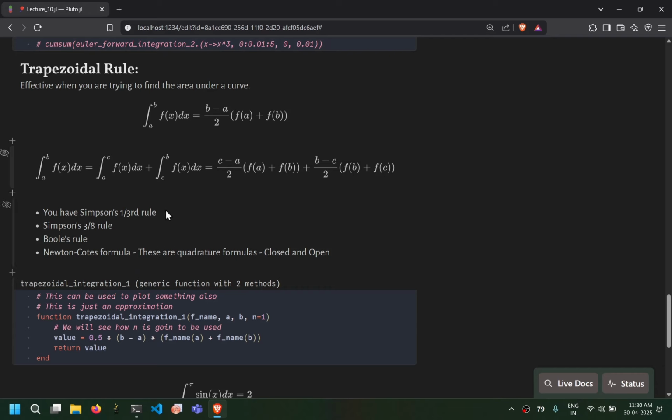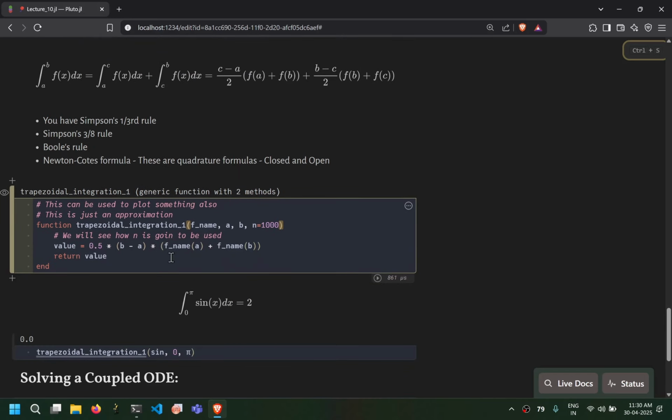And when you do it like that, then the step size will be small enough that the approximation will be very good. So that's what I have kept this parameter for, and that will just tell us the division of the steps in between. So we can see that by default we want to divide it into 1,000 steps.